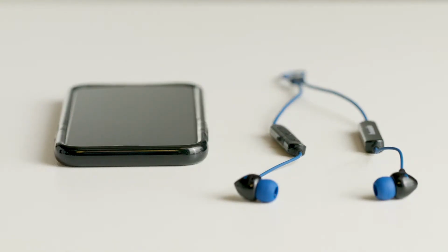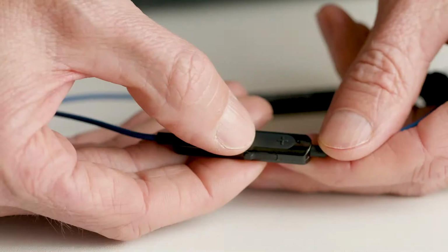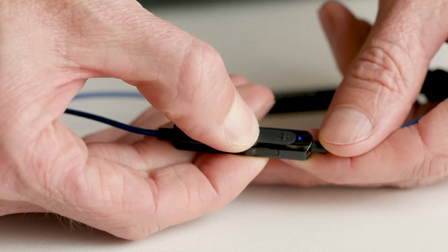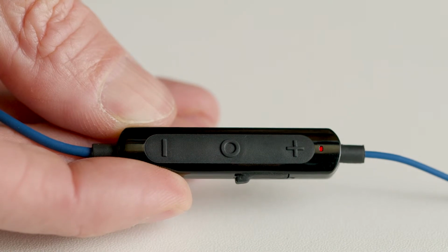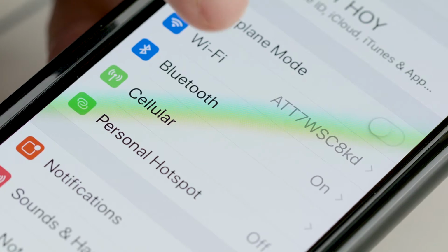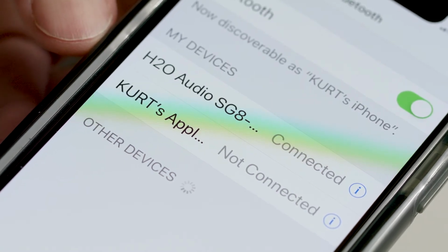Because the Surge BT is a wireless Bluetooth headphone, it must be paired or connected to a device like a smartphone or a computer. To pair, place your headphones and Bluetooth device within 3 feet of each other. The headphones should be turned off. Then, press and hold the center multifunction button for about 8 seconds until the indicator light starts rapidly flashing red and blue. This indicates that the headphones are in pairing mode. Now, go to the Bluetooth settings on your device, look for H2O Audio SG8BT, and connect. If prompted to enter a password, use 0000.